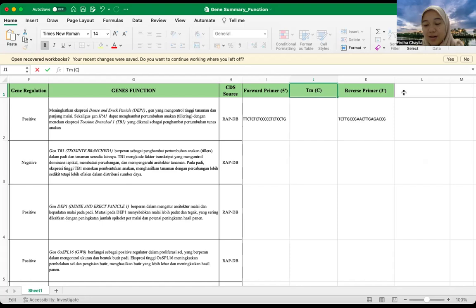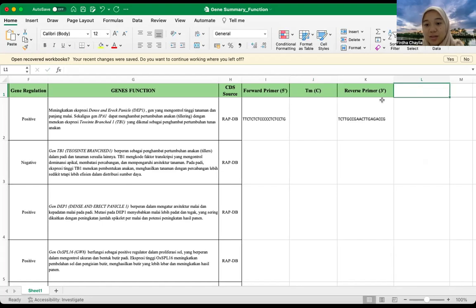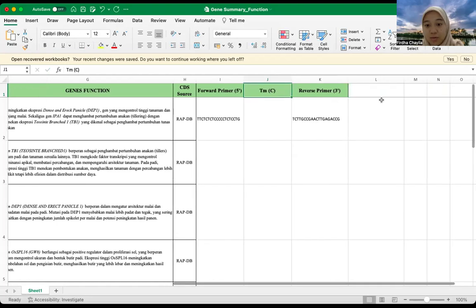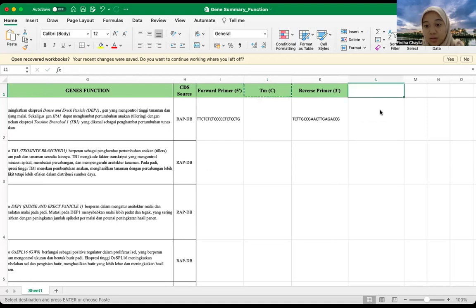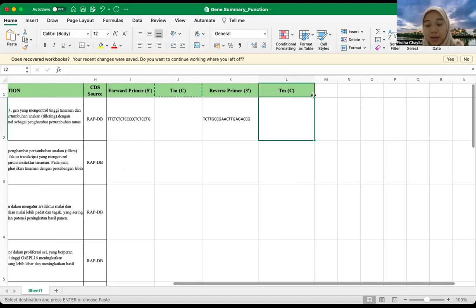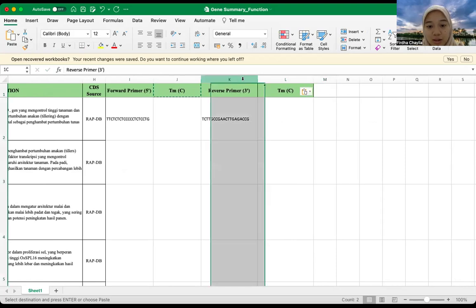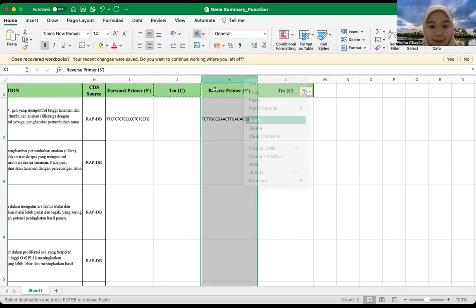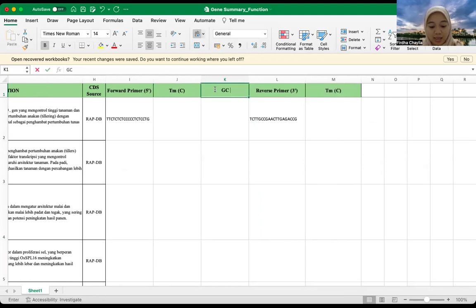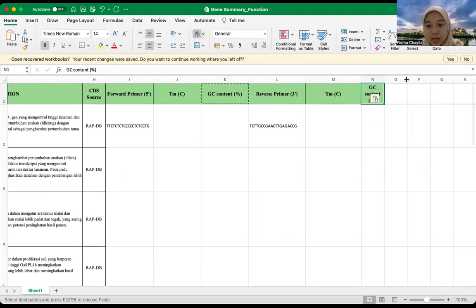Okay. This is only an example, guys. So it's okay if you write like this, and then GC content once again. GC content. Okay. Percentage like this and like this. Okay, it's clear.